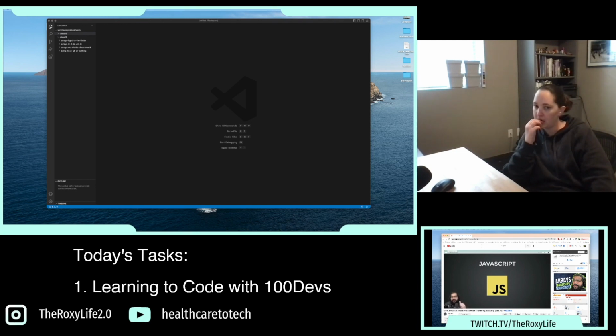We learned about the big 4: the variables, the functions, the conditionals, the loops. You can do pretty much whatever you want with those 4, but we're going to add a little bit more today. We're going to add a new data structure called an array. Next, we're going to add a new data structure called objects. We're going to keep tacking on more and more to our JavaScript goodness.